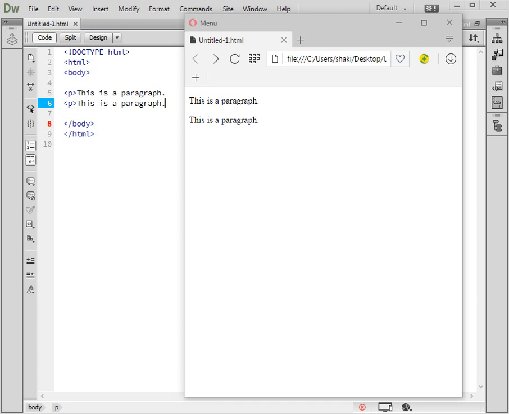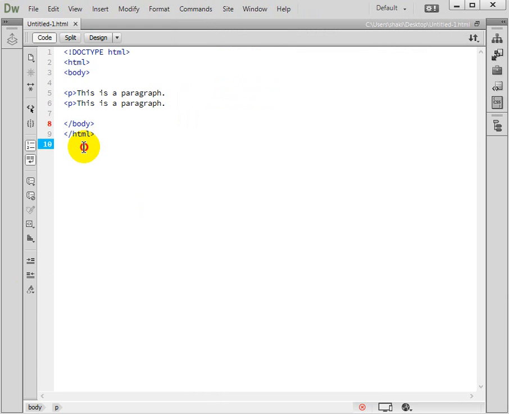Empty elements can be closed in the opening tag, like this.